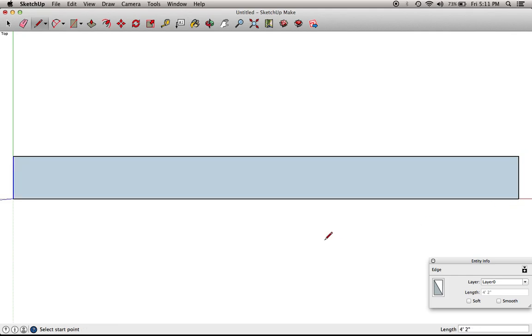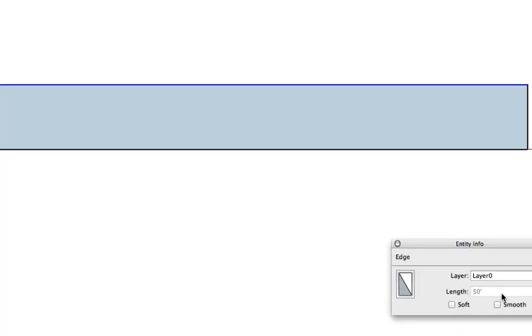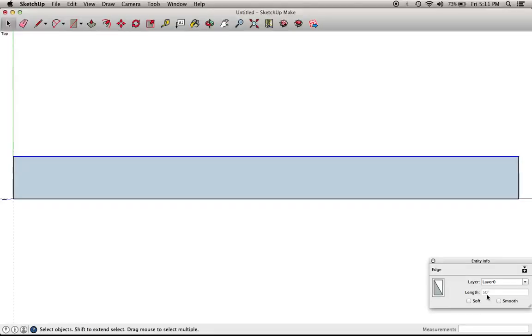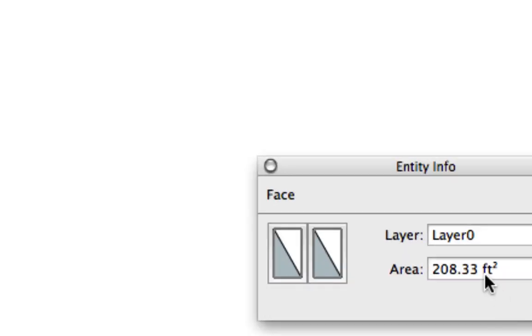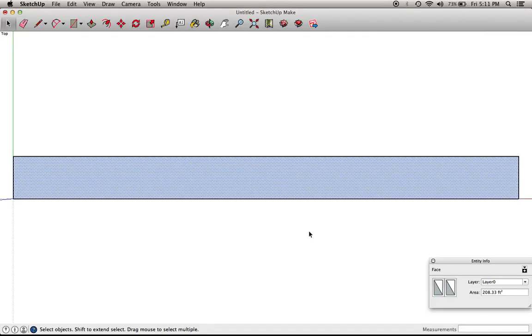Like so. And once I have closed the circuit of the lines, it'll make it a rectangular object, and it'll actually fill in the middle of it. So now I can simply come in here, and like you saw me do before, I can click on a line and see what the entity info is on that line. This line happens to be 50 feet long. I can also click on the area that's contained within those 4 lines, and it'll tell me what the area is in square footage. That comes in very handy, obviously.